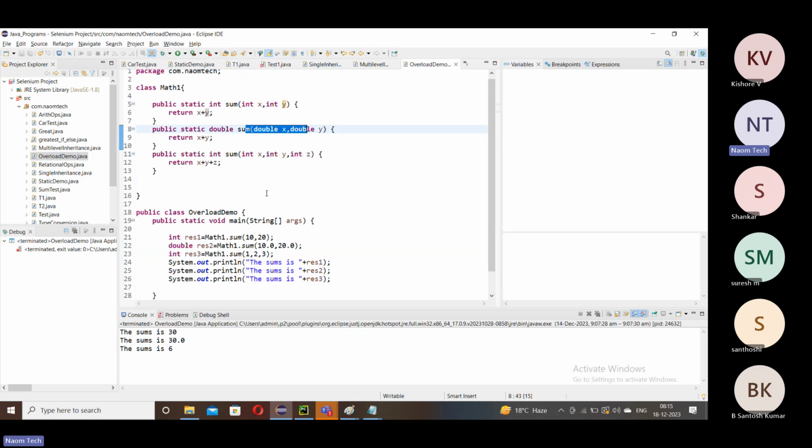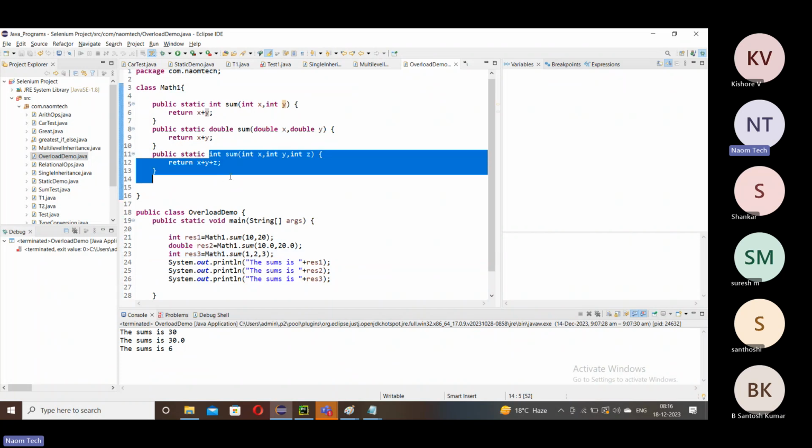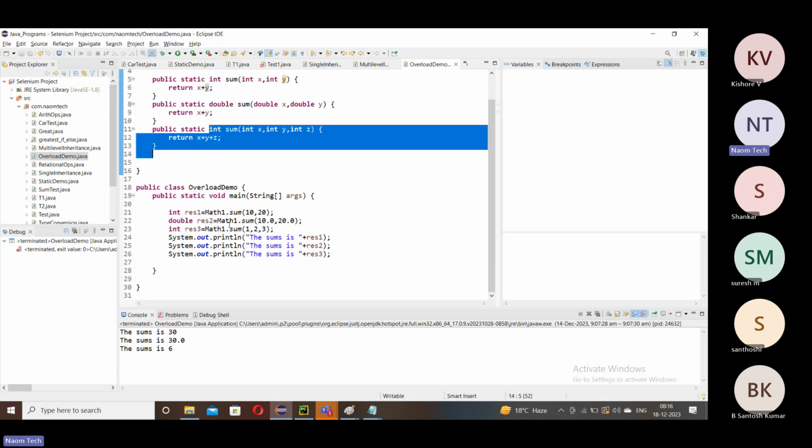So even though in the first two cases the name of the method is the same, how does this method binding happen? How is the compiler going to bind these methods? It's simple, friends. Here, the compiler is going to bind methods based on either the data type of parameters, or the type of values you are passing, or the number of parameters you are passing. And the third method is by default mapped with the third one here in the program, math class. Okay, so this is how binding of methods happens.